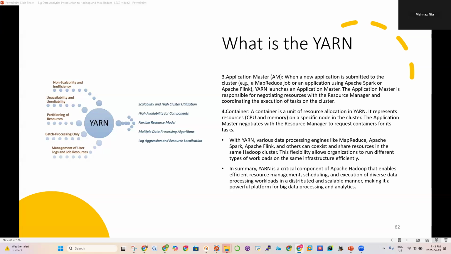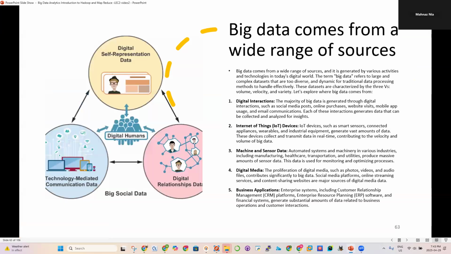Where does big data come from? Okay, I think it's very important to know where that data comes from. Big data comes from a wide range of sources, including digital interactions like social media, email, and online shopping.